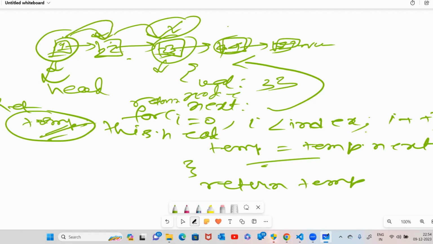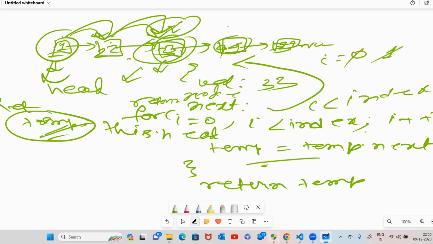And the moment it becomes 2, I will shift that to this position, and the moment it shifts to the third position, where the value is 3, it will stop, because my condition says i less than index. When i equals 0 it will increment, when i equals 1 it will increment, and the moment it becomes 2 it will stop, because 2 is less than 3, and inside the get method I will be passing the index as 3, I mean the position, you can say, as 3. So the moment 2 is less than 3, it will return temp. Okay, so this is the logic for the get method.